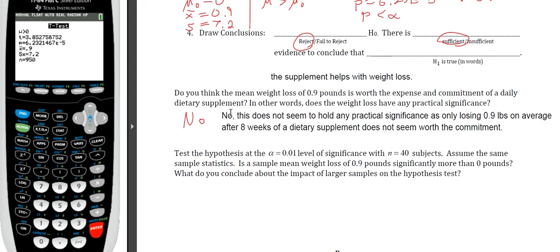So this is an example where practical significance comes in, where we take a step back and say, okay, we showed that it was statistically significant, that a positive amount of weight loss was influenced on average. However, the amount of weight loss does not really seem that practically significant. This does not seem like something you would read in a newspaper, that this dietary supplement may be helping you lose 1 pound. That doesn't really sound like a good thing to read in a newspaper.